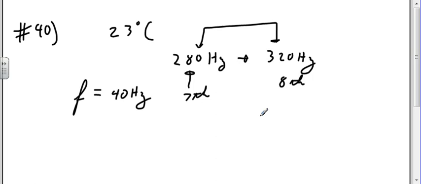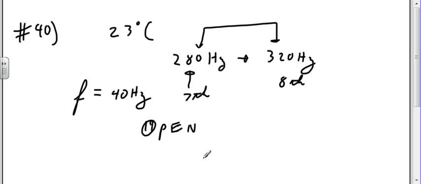All right, now that we got that, we're going to move back to 14.4. And we're looking at page 4338 of 4339. And we see that if I'm going to have a 7th and an 8th guy, my pipe can't be closed because I only have a fundamental, a 3rd, and a 5th harmonic. So that means the pipe has to be open. Otherwise, I would only be getting the odd harmonics.